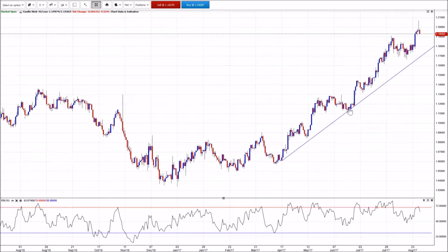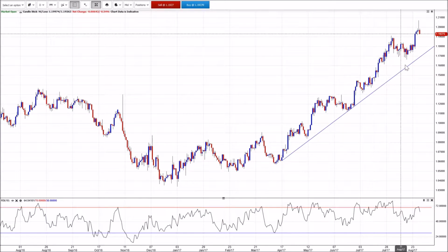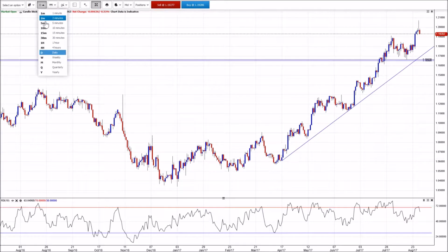So maybe we're due a bit of a slide after this push to new highs, but we should see that as an opportunity, because if we pick up on the old levels, we've got big levels back here, 116.60-ish, and then another big level at 116. So for my money, oh, I've drawn that in the wrong place, well done. Let's flip it over to an hourly and we'll see it clearer.